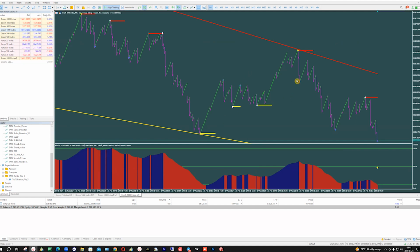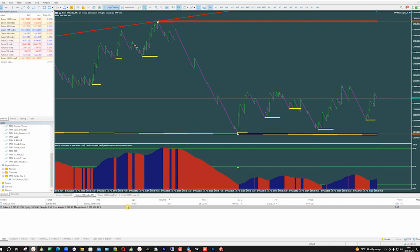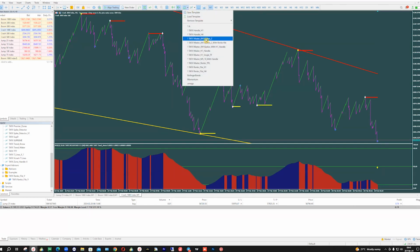Remember, when we are using this one with the small white arrows here, it's for scalping. Like here, you would have banked these sells, put your stop loss here, and there is a sell because this is a spike. This is where I'm saying there's nothing to confirm with whatever is happening in your Renko. But where we are doing the combination of the Renko and this one, and we are trading the spike, we use this one because we want to go for more spikes. This is why we use this template with the Renko file.